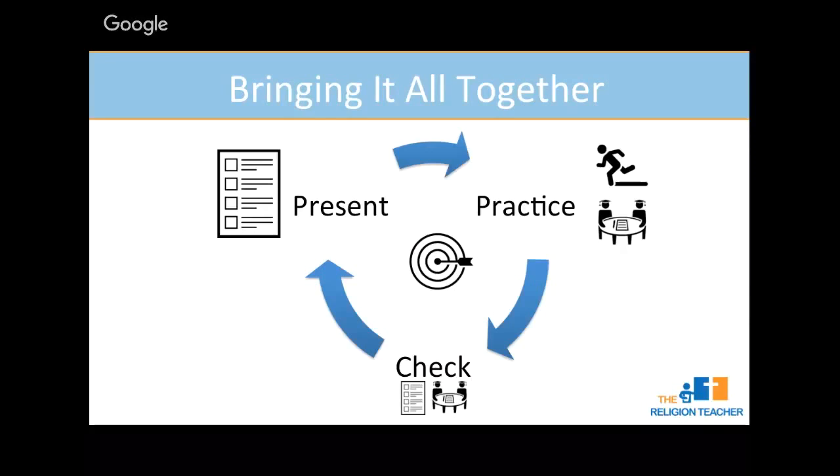So you're practicing with a number of different activities, again, all going back to that main objective, that main goal. And then you want to check to make sure that they've understood what you're trying to teach. So at the end of the lesson, you're going to do a quick assessment, but basically you just want to be able to check, did they learn what I want them to learn? Am I seeing at the end of the class what I set out to see in the objective? Can the students say what I want them to be able to say about this topic? If not, then go back and present it again. Go back and point out the key main idea that's most important in the lesson.